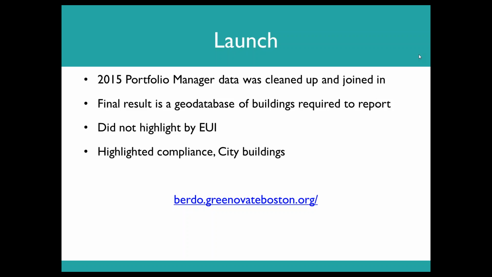We heard from our stakeholders quite a bit that they didn't want people visiting this website and simply highlighting or being able to color code all of the buildings' EUIs from green to red, because quite simply all of our hospitals and labs would show up in bright red, and K through 12 schools would show up in green. I'm sure many of you would be familiar with that in your cities. So we respected that and created an interface where people could look up buildings by different property type. And what we're really highlighting is compliance and the city's own disclosure. So let's take a quick look here.